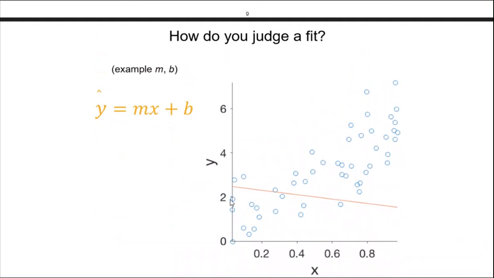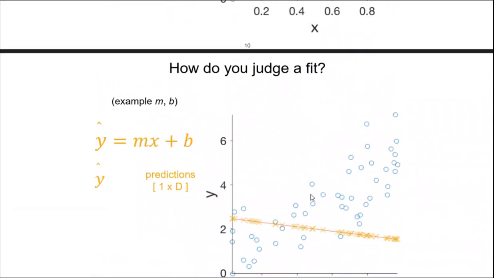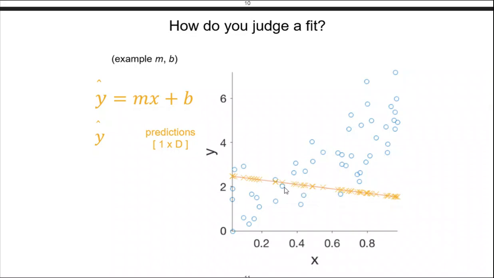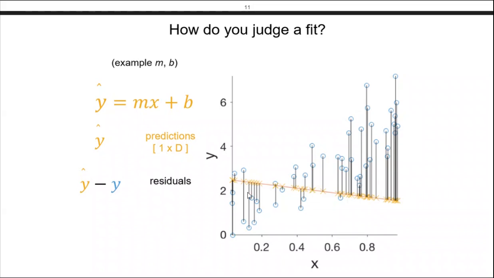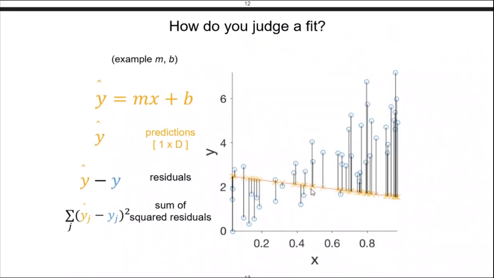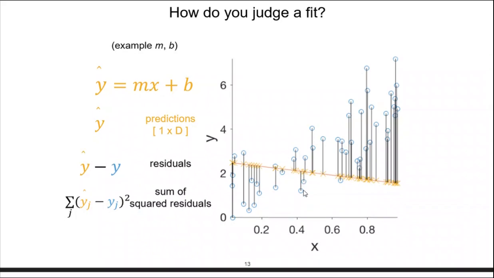We can just give a random guess of m and b, and as you've seen here, it's a poor guess, but we have to judge how it performs. How we do that is, given x, we have some y value, the prediction, and we get the difference between the prediction and the real data set. The distance between the two we'll call the residual, which is the predicted y minus the actual y. If we square them, because some distances are going to be negative, and then add them all up, we have the sum of squared residuals.